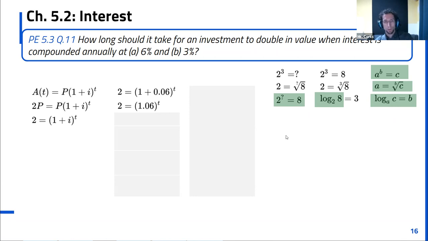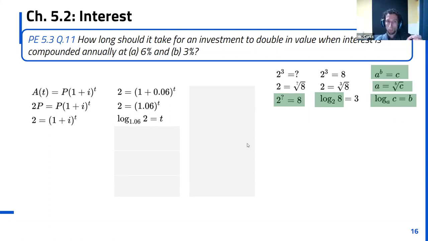So if we come back to our problem here, we can figure out what T is by writing it this way. So log base 1.06 of 2 equals T. Okay, so 1.06 to what exponent gives us 2? Well, with 2 cubed equals 8, it's pretty easy to intuitively see it, but I don't have 1.06 memorized. You probably don't either. So there's the way that we would figure this out. Logarithm rules, which I'm not really going to go into. I'll just show you this one.